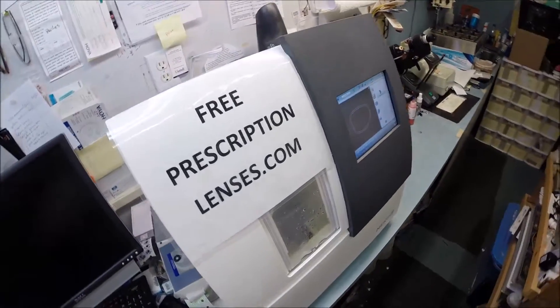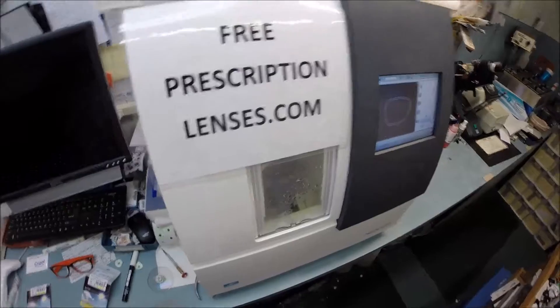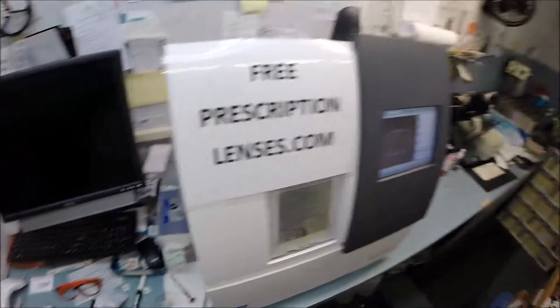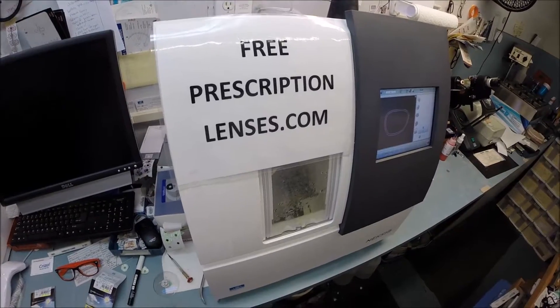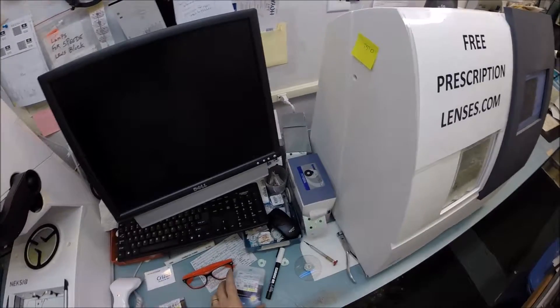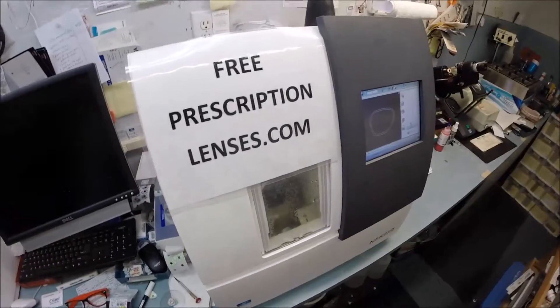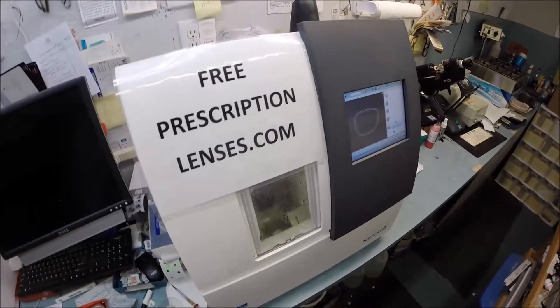The third feature is it comes with the best scratch protection in the business. Years ago, the machine they used to apply the anti-glare coating cost over a million dollars. It takes 24 hours. They vaporize seven layers onto your lens, seven different color spectrums, and that's what eliminates the glare. Because of the time and expense to apply that, they put the best scratch protection on top to protect their investment.